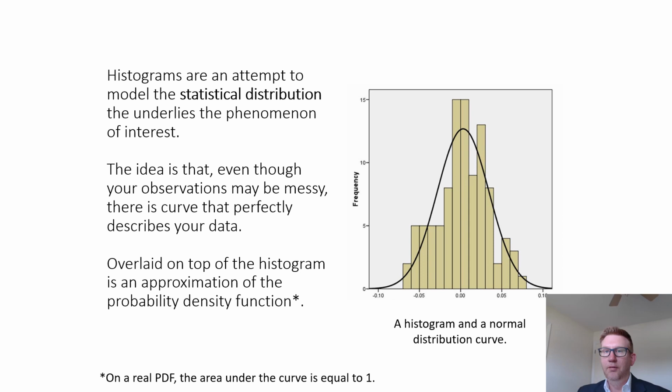And if instead of choosing 30 observations, we chose 3,000 observations or 3 million observations, we would expect this histogram to start to smooth out and approximate a lot more closely the line that we see. Every time we do a model, no matter how many instances we have, it's still going to be more irregular than the actual probability density function, which is sort of our expected outcome over an infinite amount of observations.